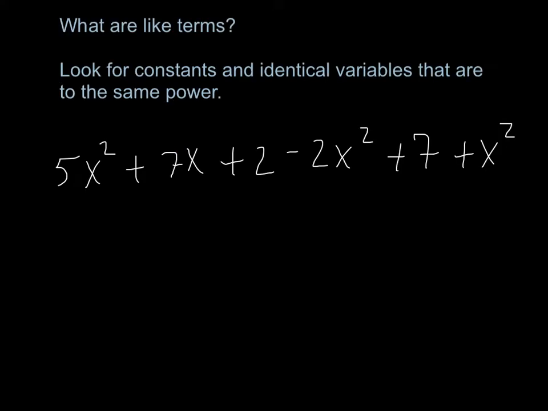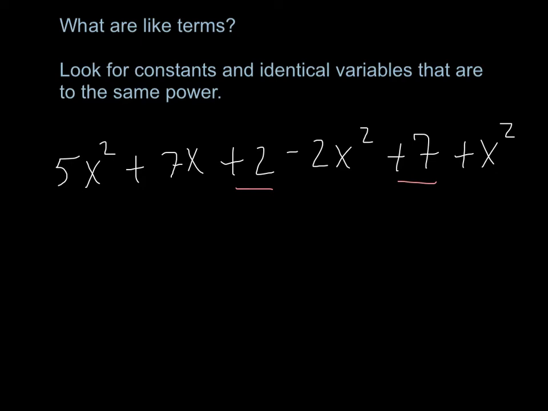That's a pretty simple answer. First, we're going to look for constants, right? And who are our constants? Just numbers. 2 is a constant because it's always going to have a value of 2. Constantly worth 2. 7 is a constant. It is always going to be constantly worth 7. And since 2 and 7 are both constants, we would consider them like terms. So I'm just going to underline them with a single line.